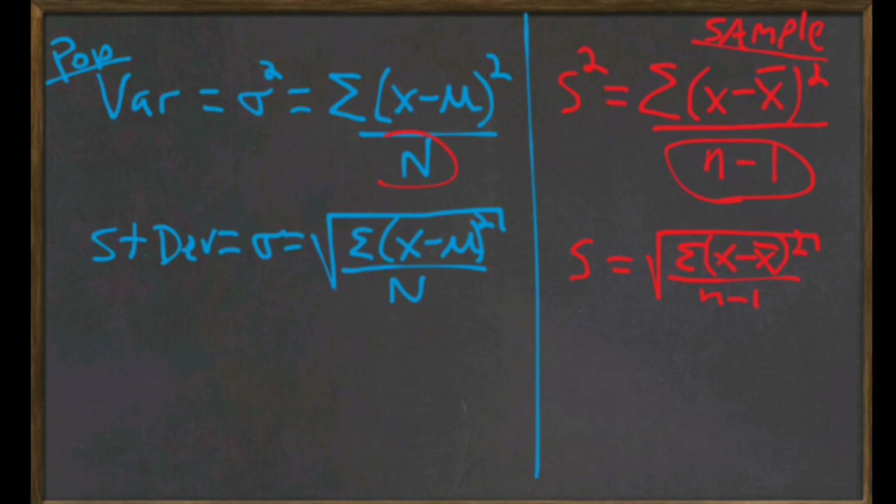But we do want to make sure that we're using the right one, especially when we turn to our testing statistics. Okay, so that's really the only difference between population and sample as far as how we go through the process. The process is the same, right? So we need to find the mean of our sample, which is x bar, which we've done in the past, and then just follow the equation.